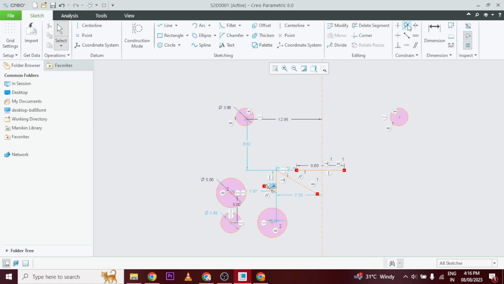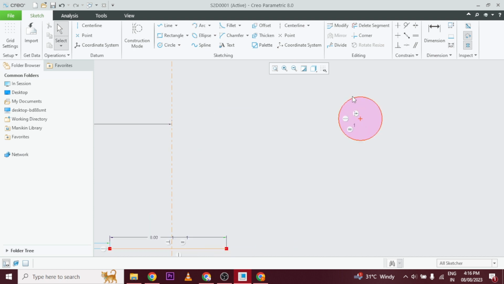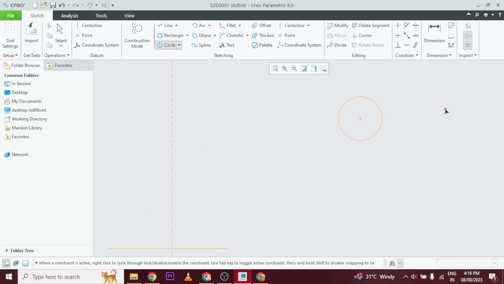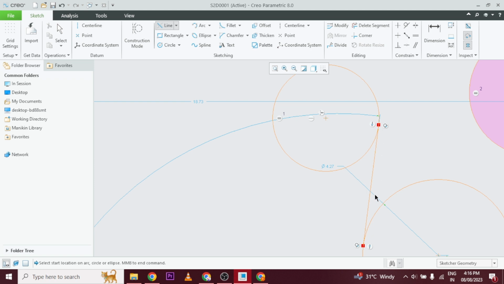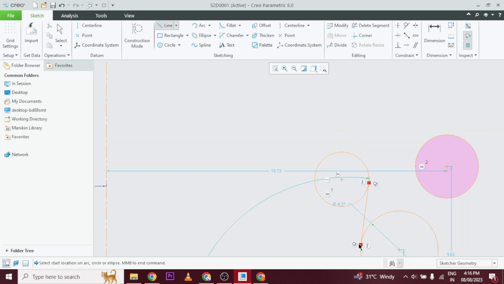Now we will go with a tangent. Now where is tangent used? Tangent is used where you want to make any of your arcs tangent to any of your circles or any line to get tangent. For example, here we have seen line tangent. So if you create a line tangent, how will it be created? For example, if I create a line with respect to this circle and this circle, then here you can see it is tangent. Tangent simply means touching. Okay.